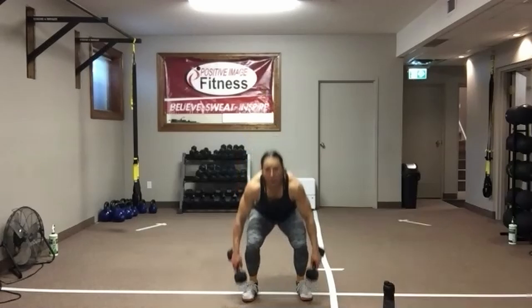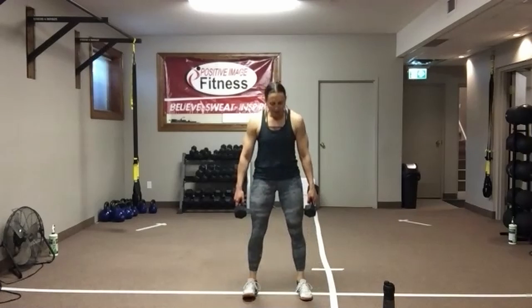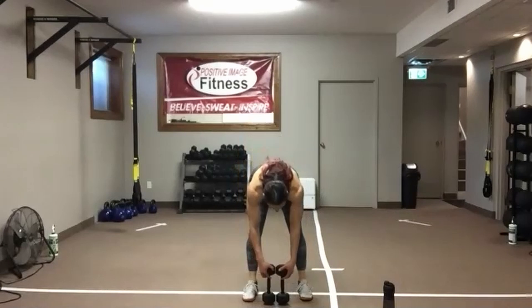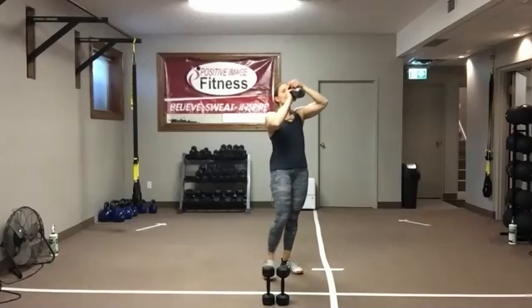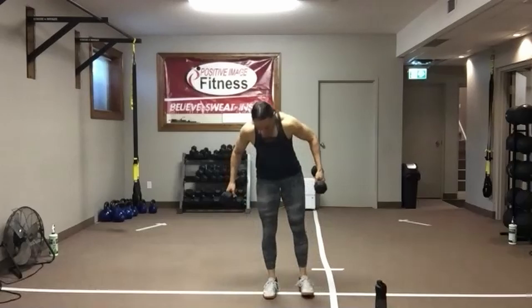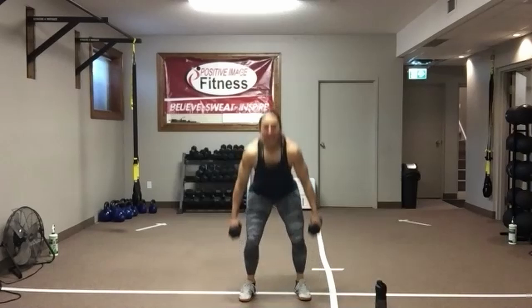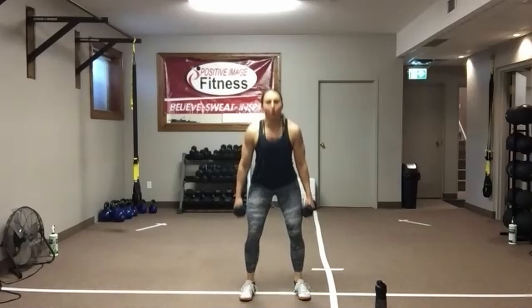Good work — we've got 15 seconds. We're going to do the squat one more time. Ten seconds — come on, get nice and low. Five, four, three, two — shake it out. Good work! One more time with those squats. Sit it back, stand tall. Two dumbbells — you can drop to one, hold it goblet style, or drop to body weight. Push that butt back as far as you can, squeeze that butt on the way up.